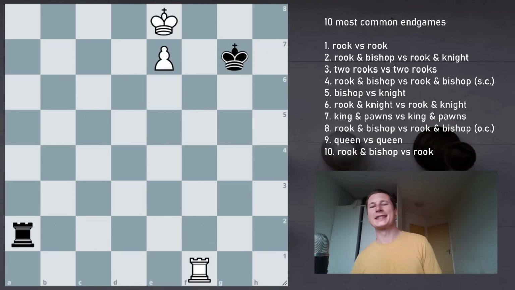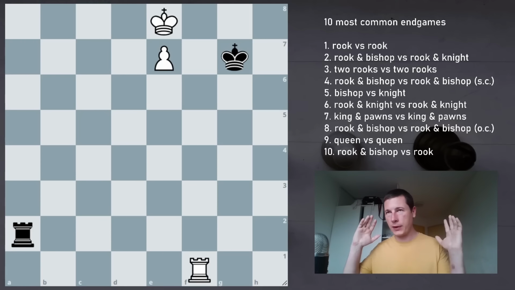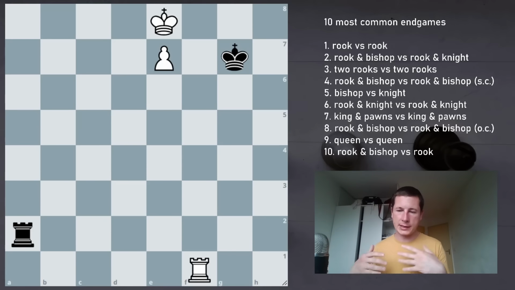In first place, with more than 8% of all games, are rook and pawn endgames. And I cannot stress this enough. You have to know the basics before you can move on to complex rook endgames. This is the Lucena position. Again, you can find most of these in my endgame playlist explained in detail.